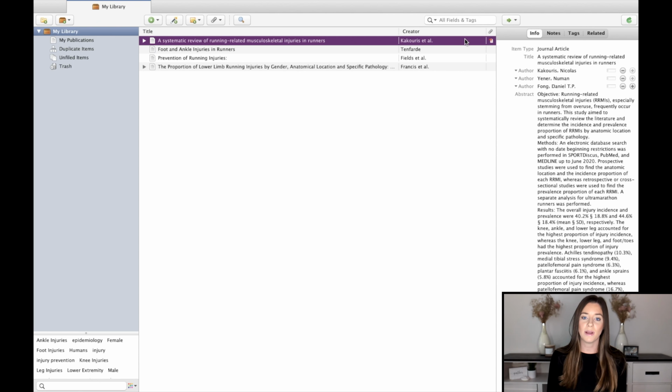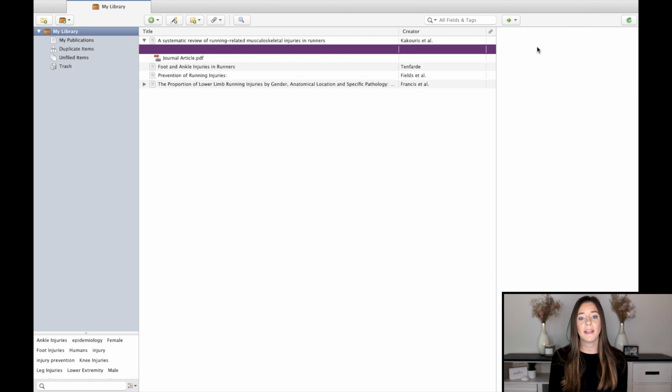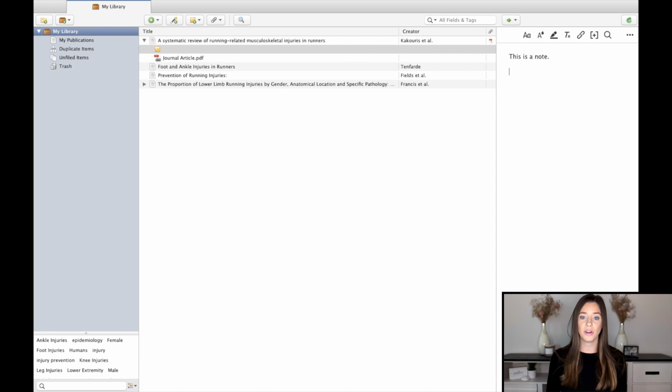I'm going to go through the rest of those tabs so that way we can see what they do and how to use them. The first tab that you're going to see is the Notes tab. This allows you to just make notes on different references. As soon as you choose a note, you're going to see it puts that note directly into the drop-down of this reference. Now in this note, you can edit things, you can highlight things, you can create links to other resources. All of this is here for you to make sure that you know exactly what this resource is all about.